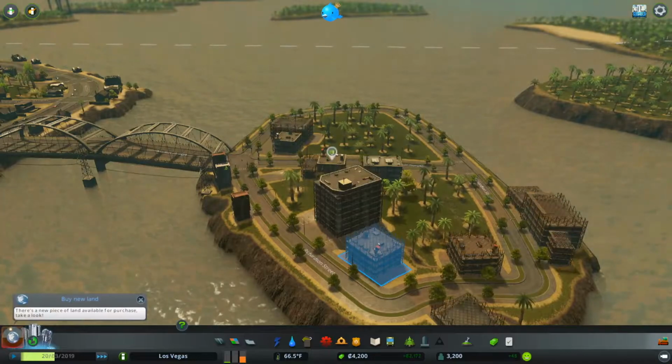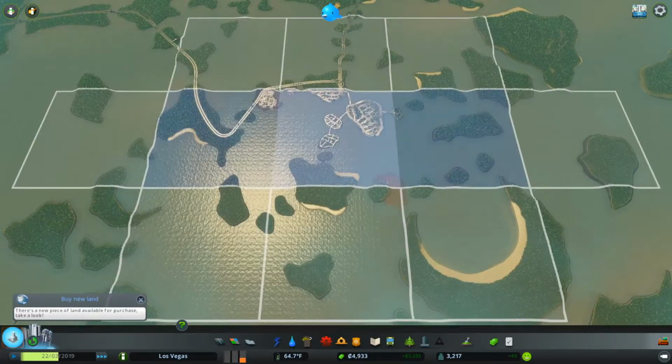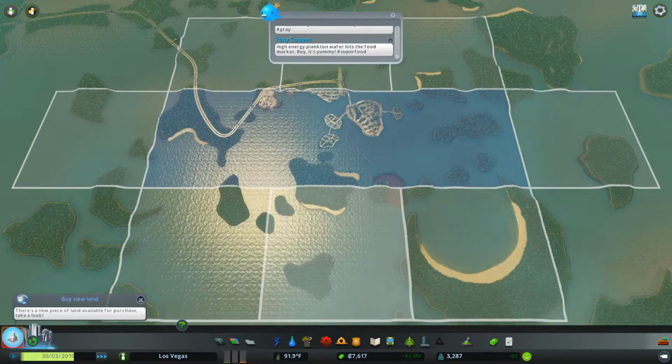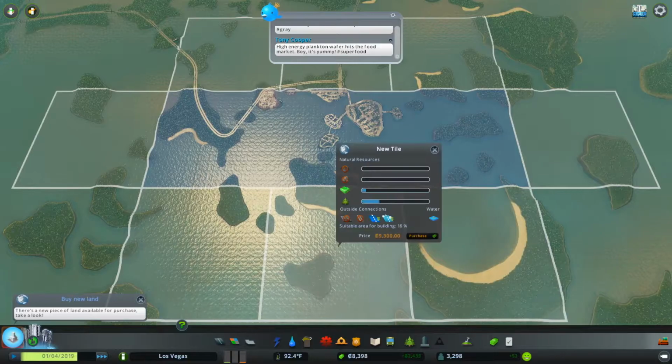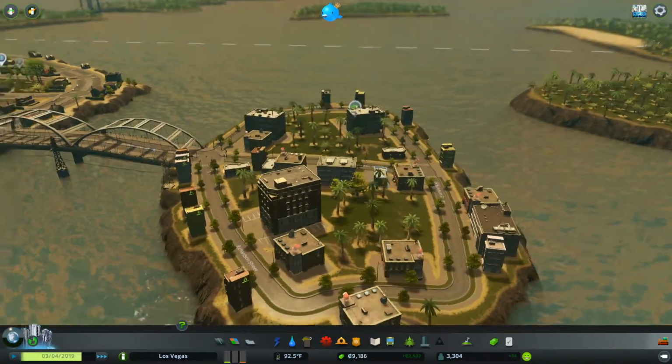We want to watch. Ooh, we have a new piece of land available for purchase. So let's go ahead and take a look at that. Actually, hold on. Okay, I'm gonna build. Let's see. Trying to think of what we'll do. Oh wait, I'm gonna wait to buy land, because guess what? I can't even buy any land anyway, so it doesn't really matter.